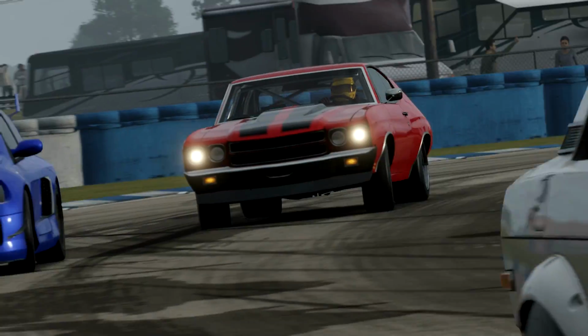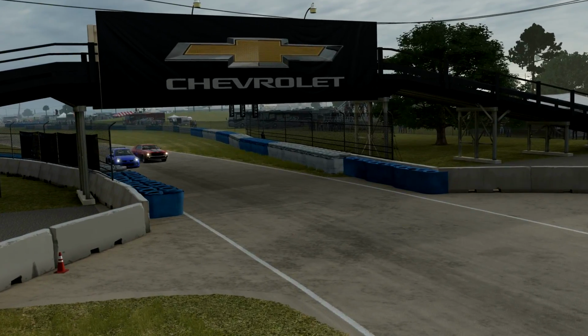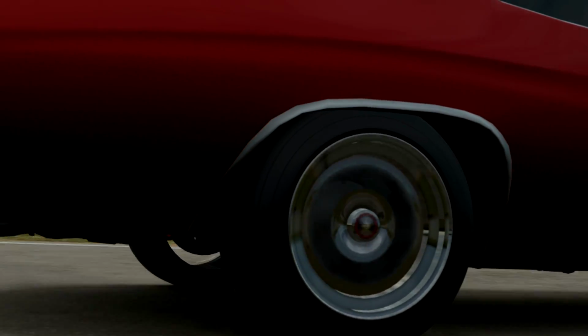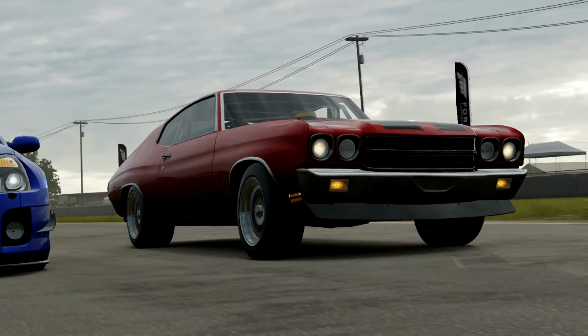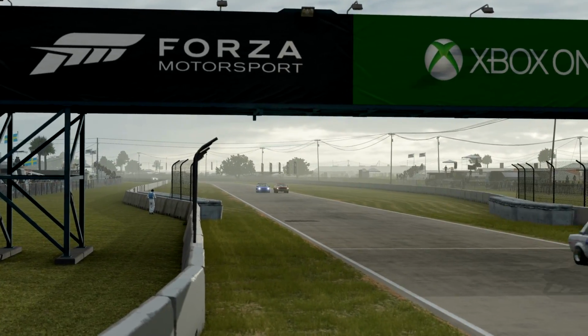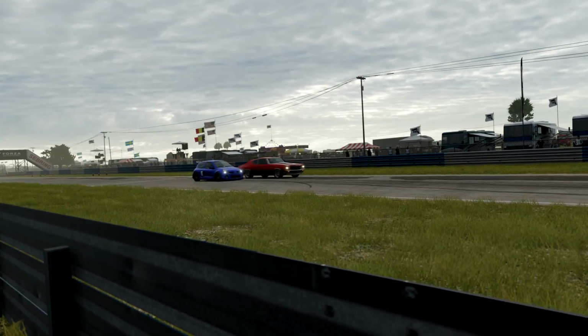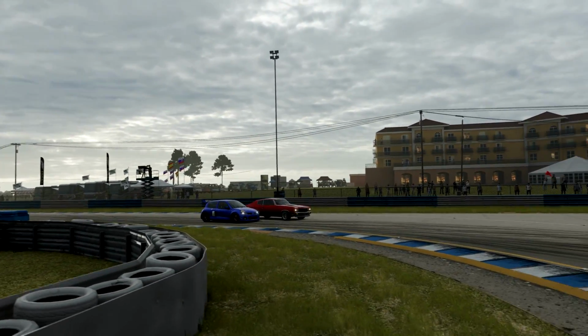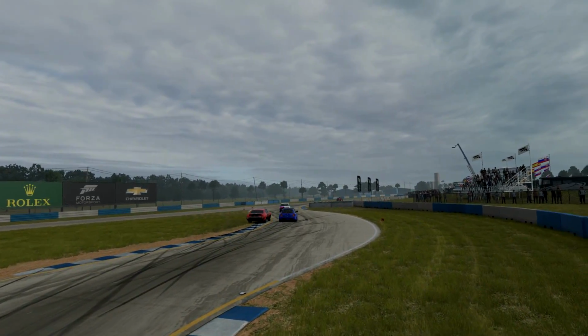The Chevelle, well, eventually I would find a way past and run off up the road. However, Chevy would get stuck behind a Clio, was unable to pass this Clio V6. They were surprisingly evenly matched down the straights. The Chevy's best opportunity came with the Clio making a mistake out of the final corner, touching the grass, and that, of course, will compromise your run all the way down that straight.